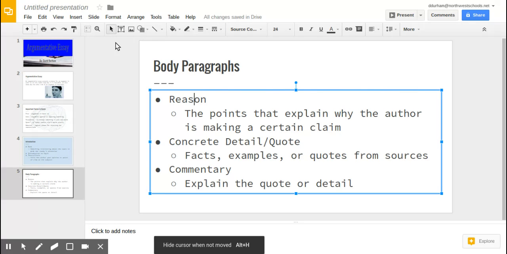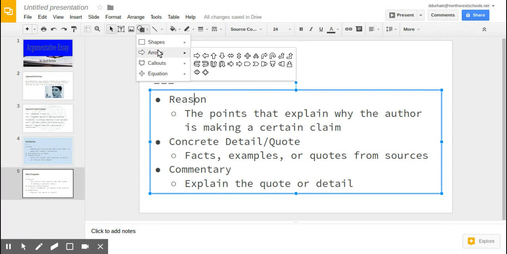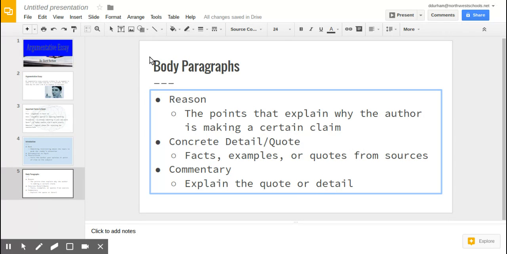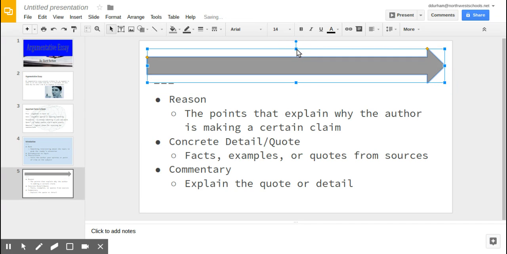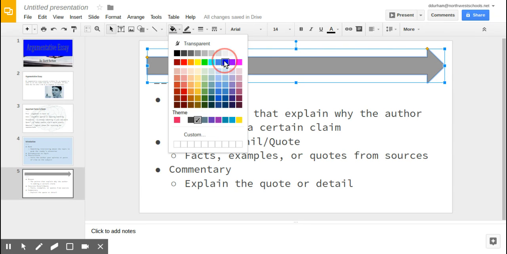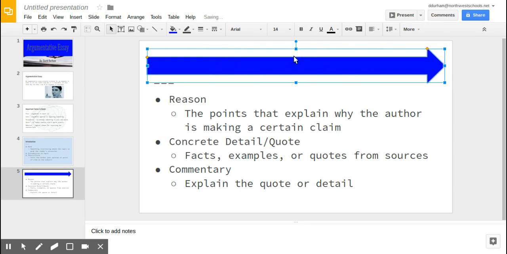Now that you have that information in perfectly, we're going to go ahead and let's put in a shape this time just to make this slide look a little better. We'll go with a right arrow and let's draw it around the body paragraph. We can resize it to cover up the body paragraph, and let's change the color to blue, and we can just leave the outline the same.